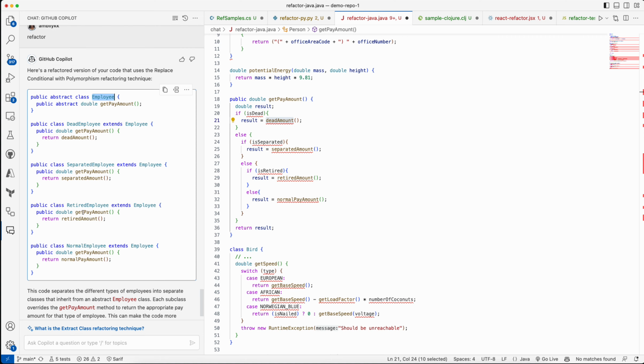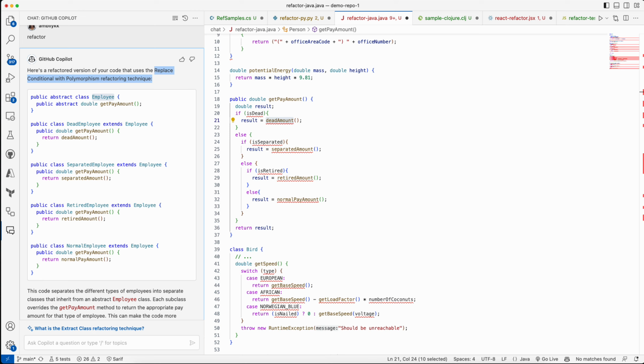So it's a neat and very clean approach. This is called the replace conditional with polymorphism refactoring technique. This is another technique used by developers who are doing the refactoring of inner or multiple conditions. So nested conditions can be refactored by this polymorphism. This is another way you can apply it. In this case it's more appropriate, so it's getting applied accordingly.